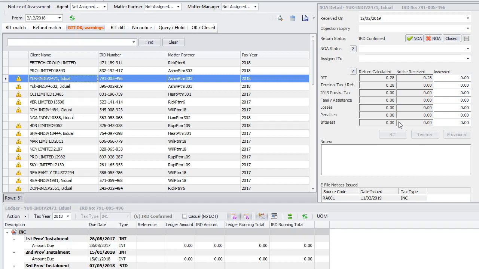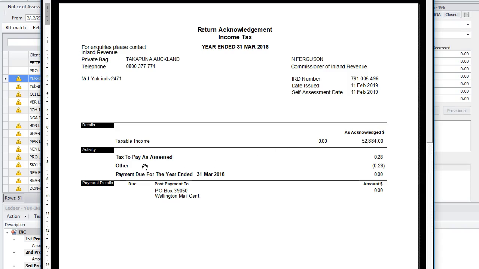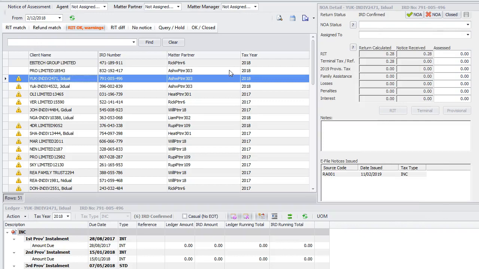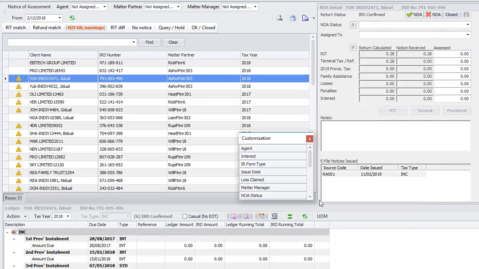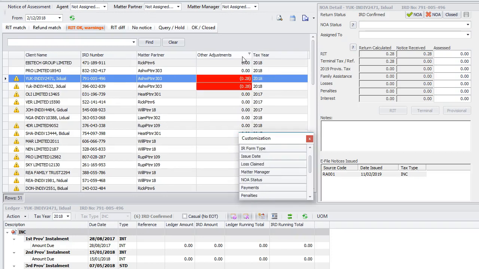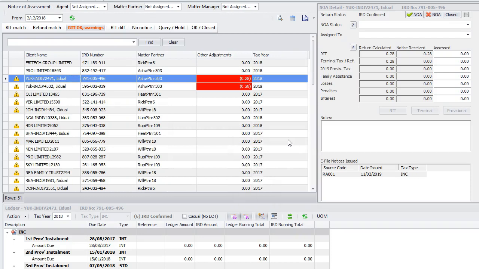Well, the answer to this is that the actual notice itself contains a description other, as you'll see here. And our grid doesn't classify other because we don't know exactly what it is. So what we've done is introduce a new column to the tax notices grid called Other Adjustments. By dragging this on from the column selector, I'll just do this now. Here it is down there, drag onto the grid. So we can see the value of other. And if I hover over the yellow warning triangles, it tells you the taxpayer has other adjustments. So this is something to look out for when you're working through there.